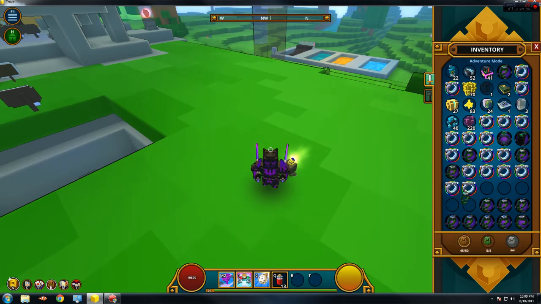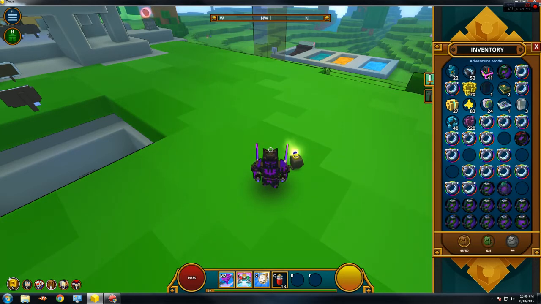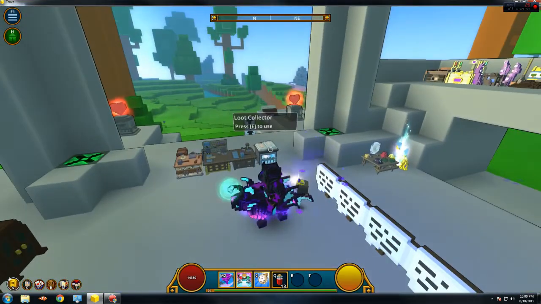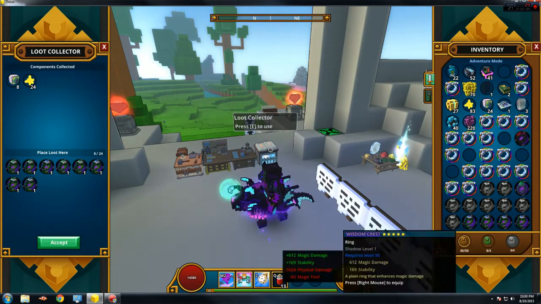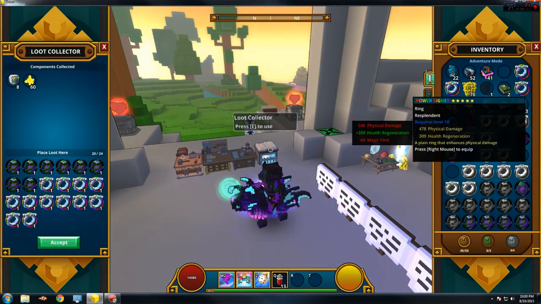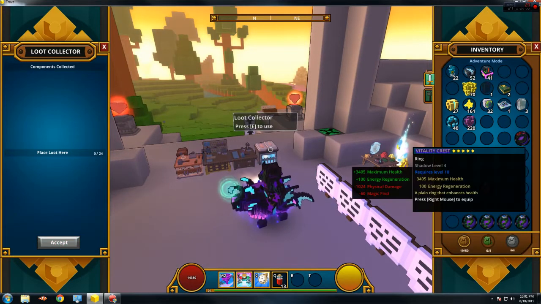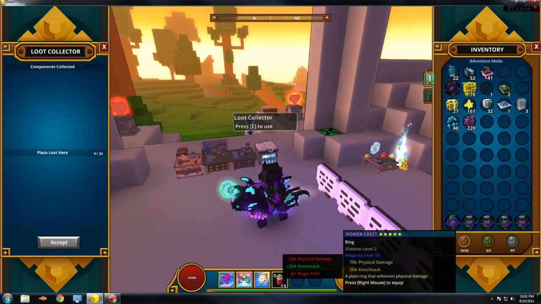Alright, we'll add to the giveaway here. Not that, but these. Let's go deconstruct that. I'm pretty happy with that shadow level 3. Alright, so we'll give away, not that, that's mine, we'll give away these four shadow level ones, and a shadow level two ring.